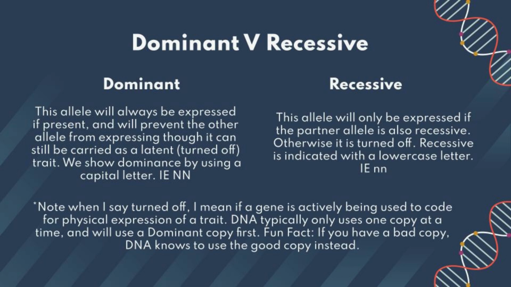I say turned on and off because you always carry the alleles that you inherit from your parents, but your DNA only codes typically using 1 copy at a time. So it's going to use the dominant copy first, and then if something happens to it, or if you've got a bad copy of something, it'll use the good copy instead.